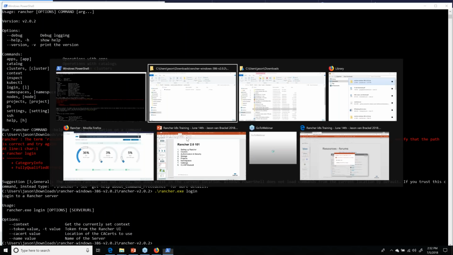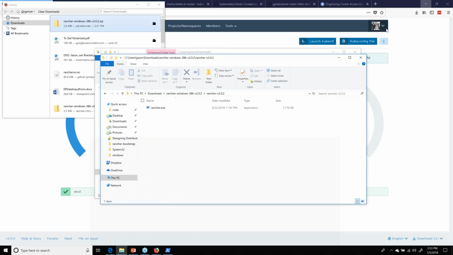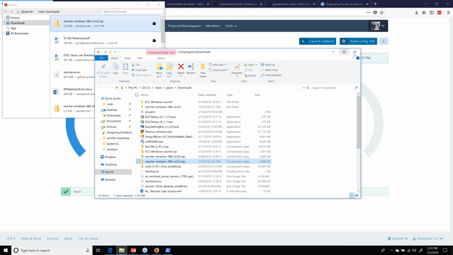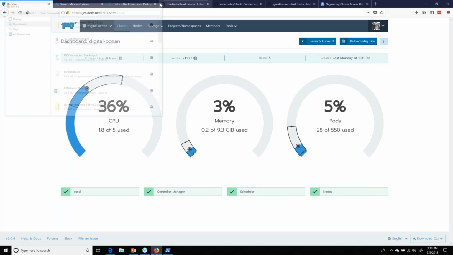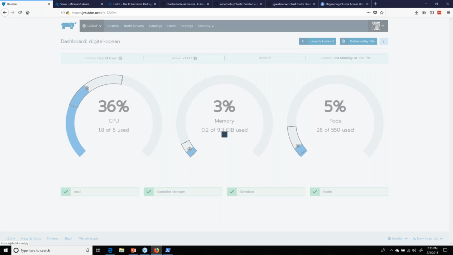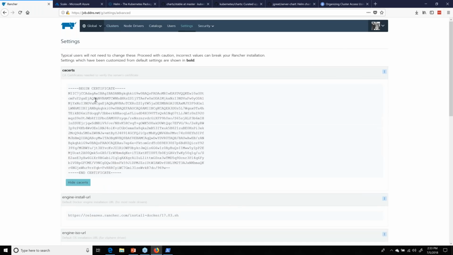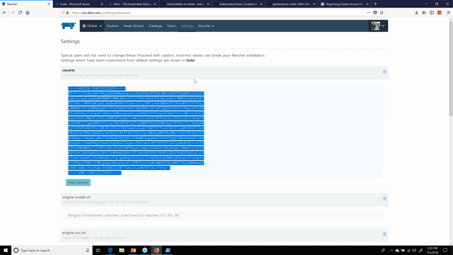And I won't go through all this because we're just about out of time. But if you want to create a token for logging in from the CLI, you'll need two things. You'll need the CA certs because I'm using self-signed certificates, or maybe certificates that are not available on my local machine. So I would need to make sure I provide to my users, if I go into settings and CA certs, this certificate if they don't already have it on their machines, and I'd have to give them a token.